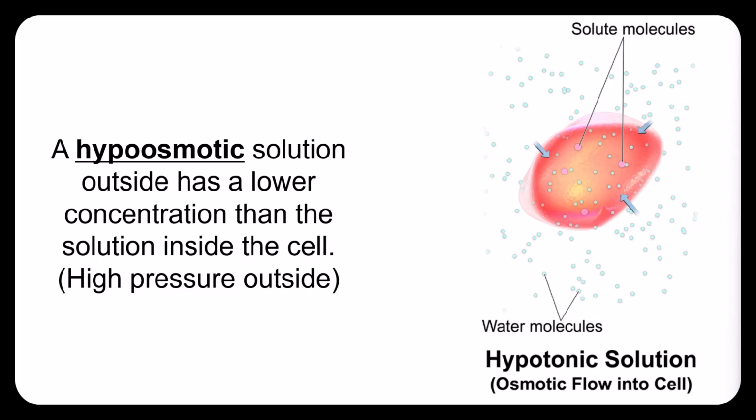What happens here is those cells get really big and puffy, they swell up, and eventually they can burst, right? So not only are we causing the red blood cell to be deformed, but now it's bursting and is dying, right? So it doesn't have a function anymore. Now, for red blood cells, this isn't really ideal, but this would be ideal for other types of cells that maybe don't have the same type of cell wall. So this is ideal for plants, right?